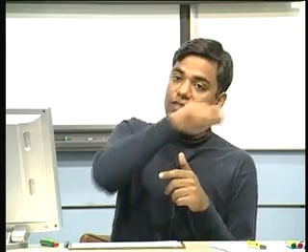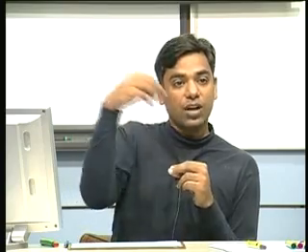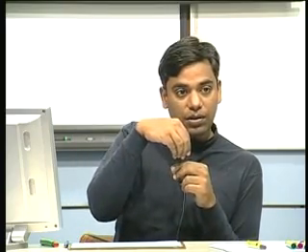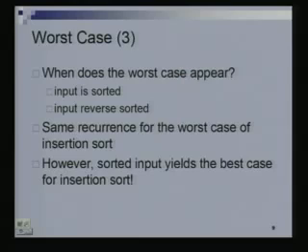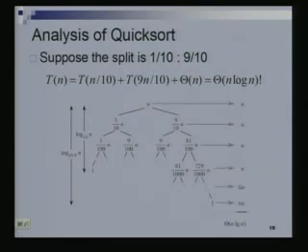But in insertion sort, if the array was sorted in increasing order, then how much time do you take? Then it's the best case, because you don't have to move back anymore. It's already, every element is at the right place, so it just takes a constant amount of time. So that's a comparison with insertion sort. But here, whether it's sorted increasing or sorted decreasing, you might end up with an n squared time. So worst case seems to occur more often here.